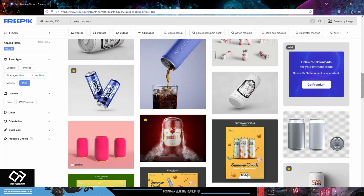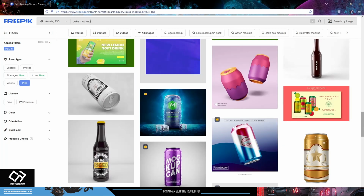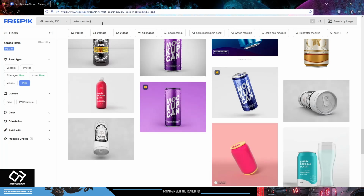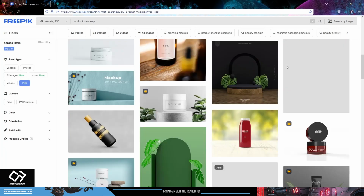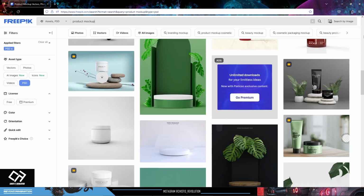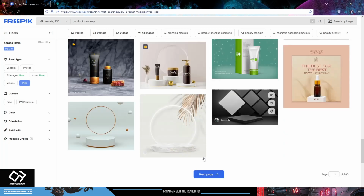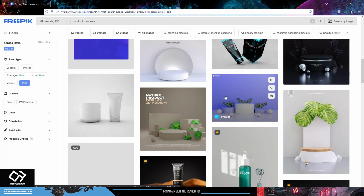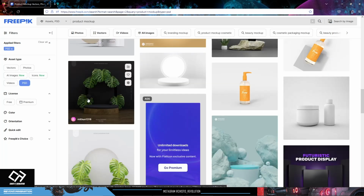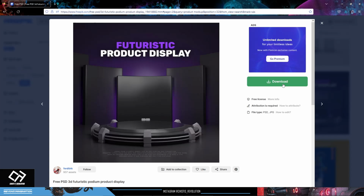Let me show you some. You probably saw this kind of poster everywhere, right? Okay. There are some premium and some free. Let me search product mockups. Here you can find mockups you can work with. I will show you how you can download one. Simply just click any product and tap download.